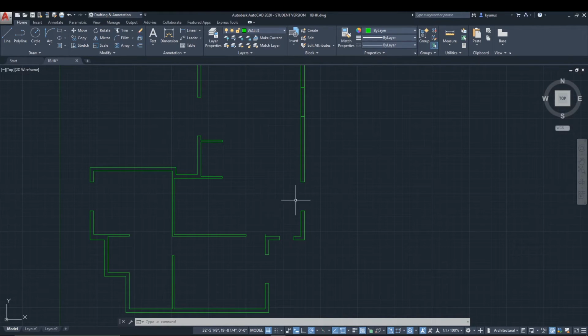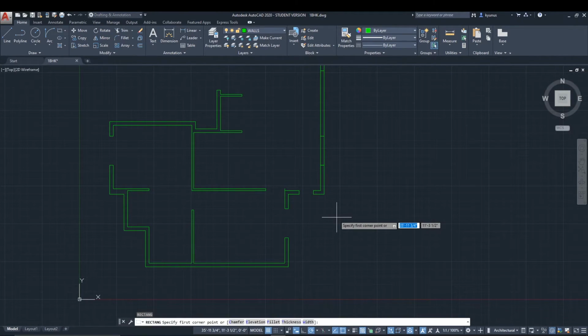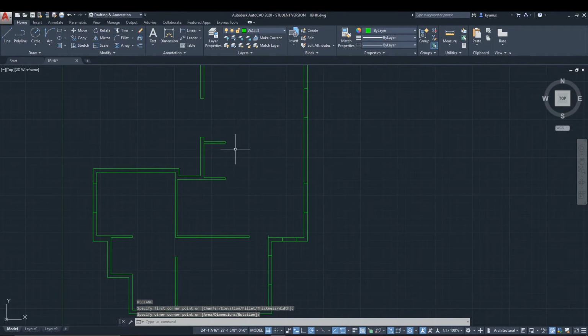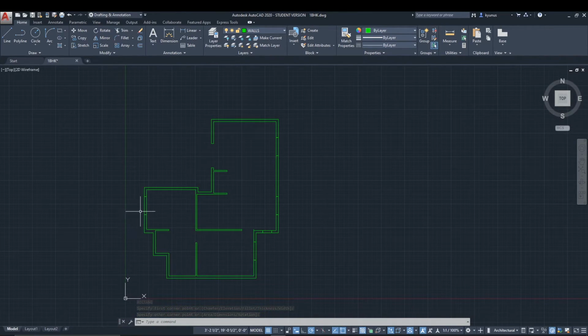And since we have to repeat the same command a number of times, we will just press enter to invoke the last command, and then press enter again, press enter again. I think this is the last window that we have to do. Yeah.